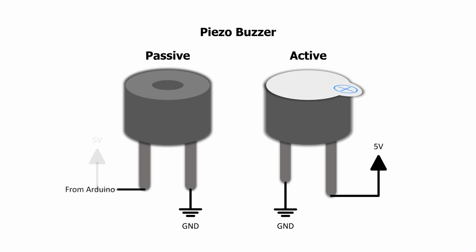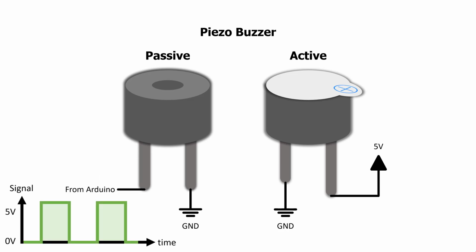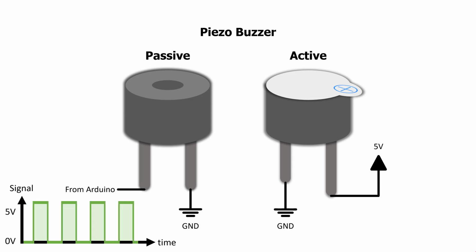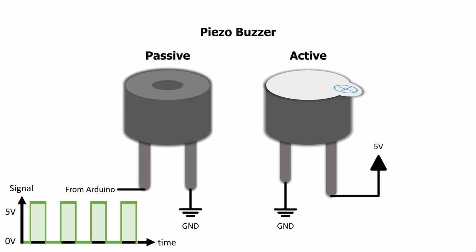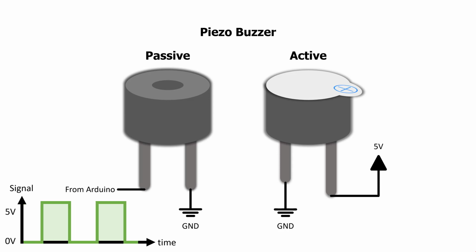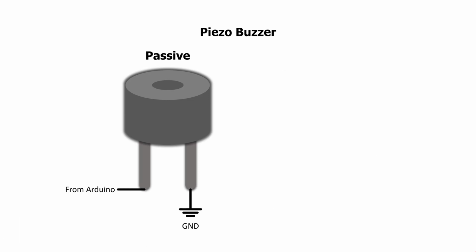Instead, we must program our Arduino to send a square-shaped signal with a 50% duty cycle and a variable period in order to produce the sound. As a result, passive buzzers are more complicated to use. But since we have control of the oscillation signal, we can change the buzzer's pitch. This is not possible with active buzzers. So, since today we will be playing music, we must use a passive buzzer.